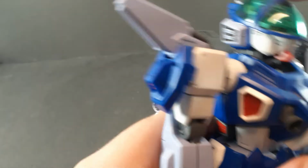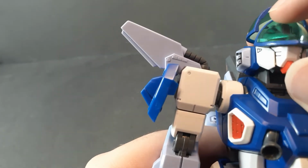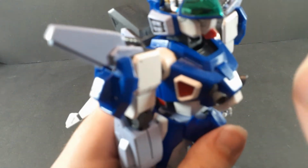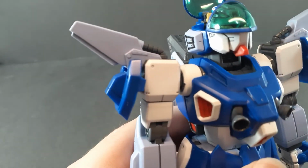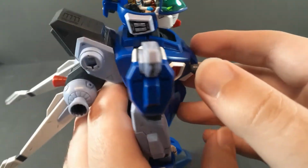The blue trim on the canopy pieces needs to be painted, though that's where those stickers were. So yeah, this can't open, and that's where a lot of the paint goes. Because like I said, inside of this I used the eye stickers, but that middle camera, I painted yellow. Well, translucent yellow, and it's subtle, but it is there.